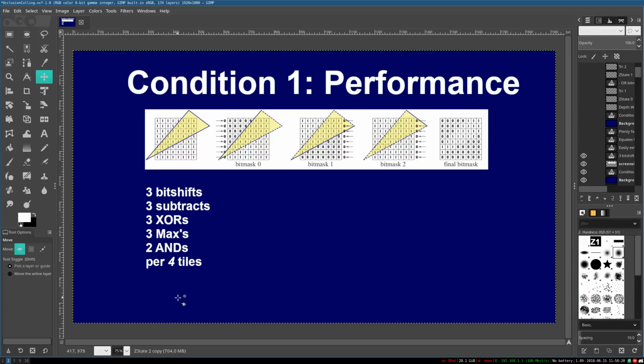We can do 4 tiles at once using SIMD. And the great thing about this is it easily extends to higher SIMD levels. If you have a really fancy processor with AVX-512 or a newer extension, you could do 512-bit SIMD and do 16 tiles at once. Or you could do the older AVX 256-bit, which isn't quite as widely supported as 128-bit, but a lot of CPUs have it nowadays. And then you can do 8 tiles at once.